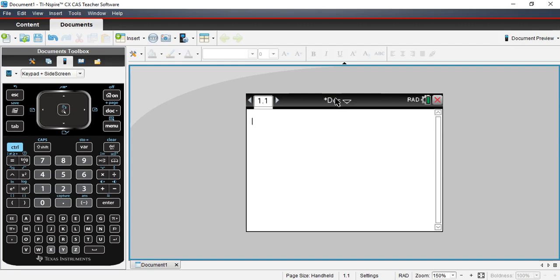I would define what f of x is. It makes it a lot easier. Define f of x equal to 3 times x cubed. So if you have the CAS with you, let's start by defining what f of x is.